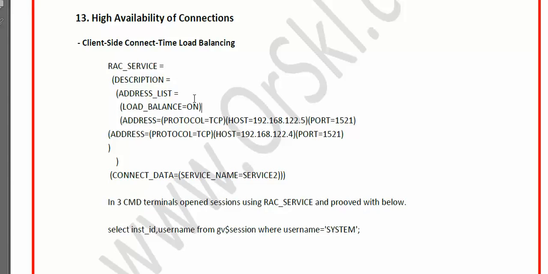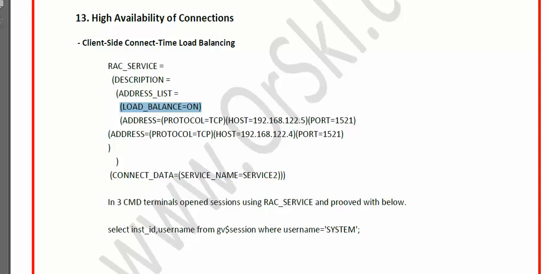But you can clearly also see that we should at least have two server IP addresses to get the client side load balancing active. And this one we are basically not using it. Why? Because we have started using the scan listener, and scan is performing a very active and accurate load balancing on the server side. That's the reason we are not doing it.